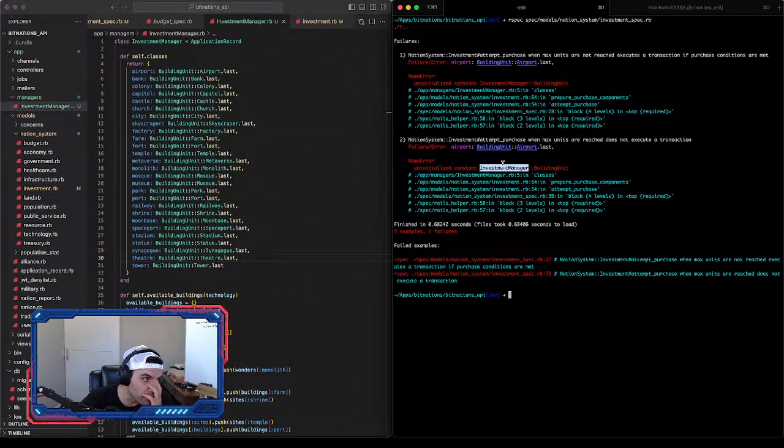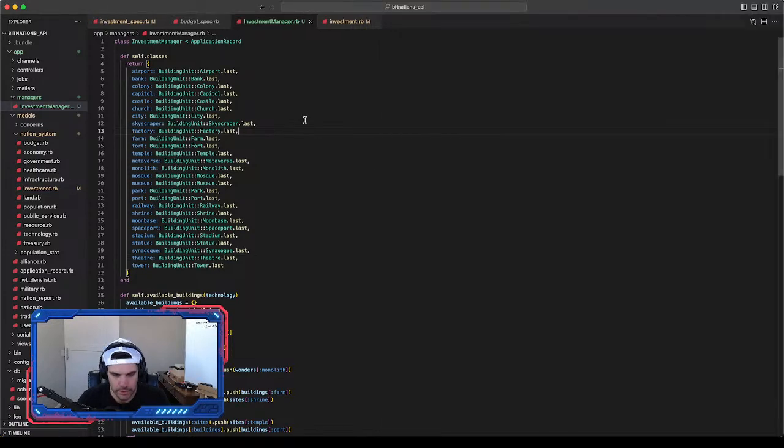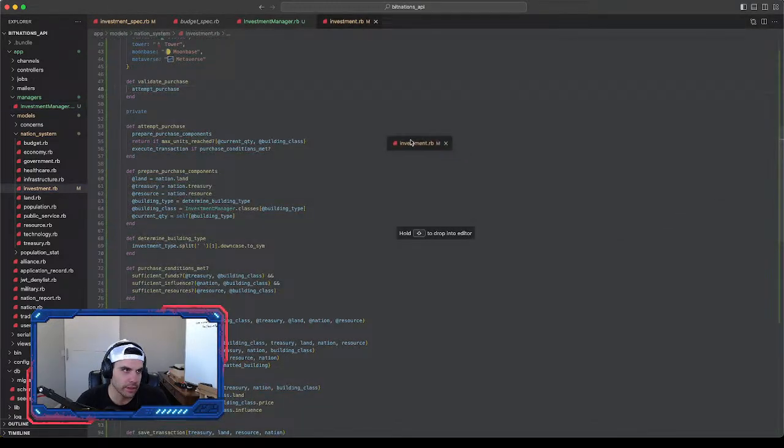Yeah, so first of all, investment manager building is not a thing. And now we're gonna have to build all the building units just to test this. Well, we could start by building one. Sorry if I'm coming off as stressed. We could start by building one building unit. I don't know if I like this. We're trying to do some reorganizing and I don't think I like this very much.